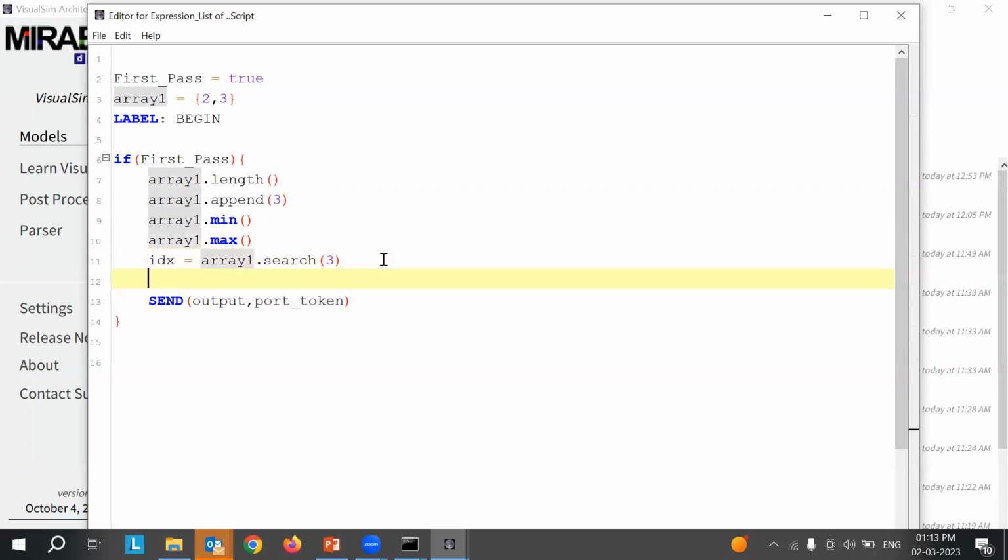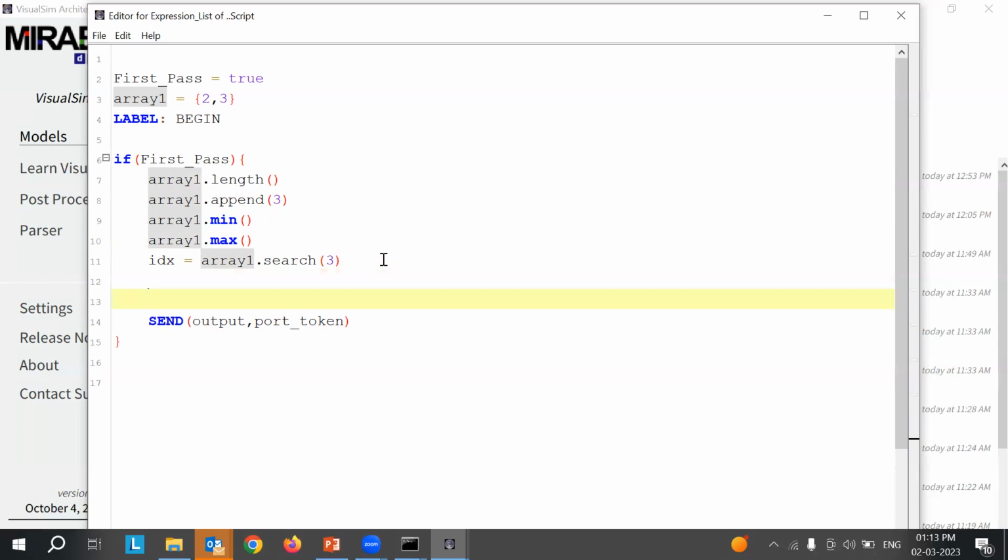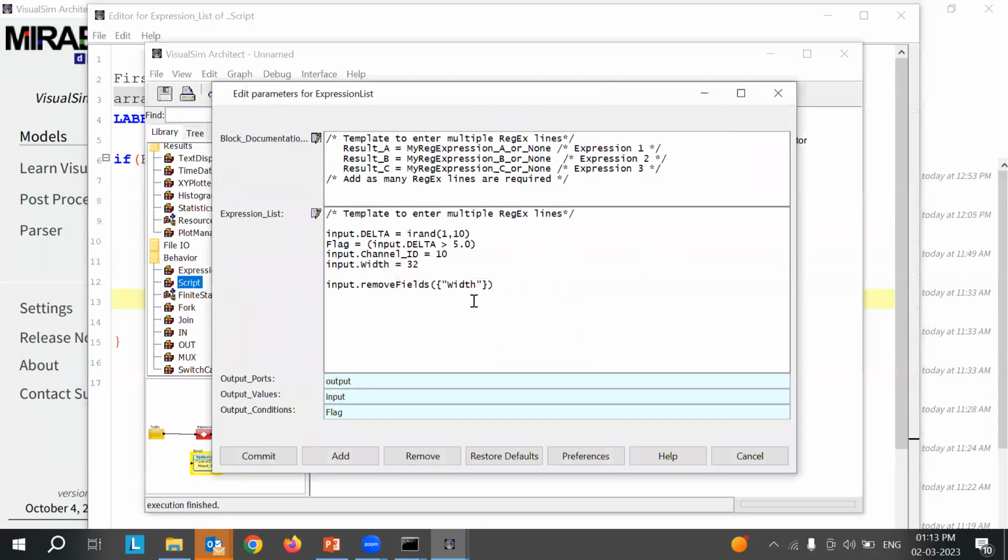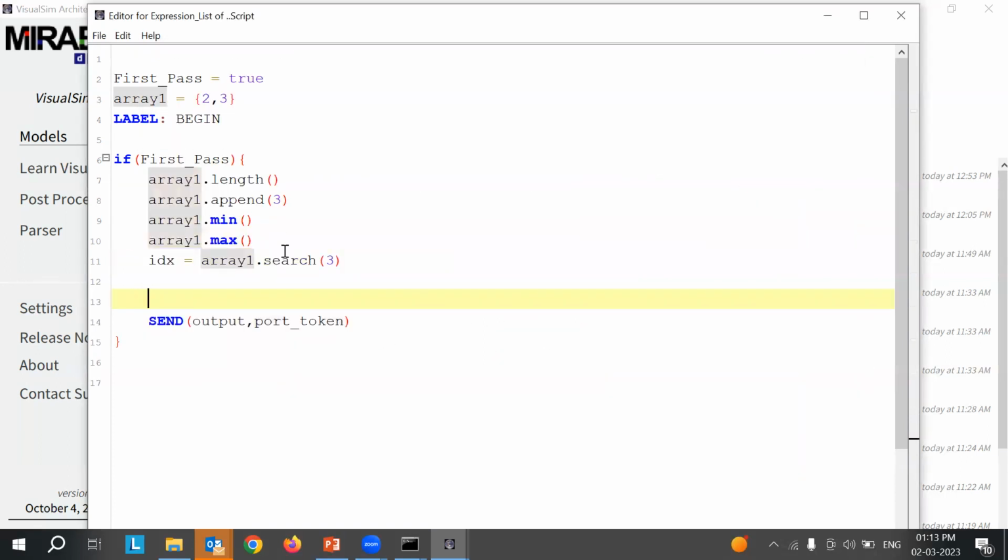These are some of the regexes we use to manipulate array values, the array data structure. We can also use the same field operations I mentioned earlier. We can do all of these things in this script block.